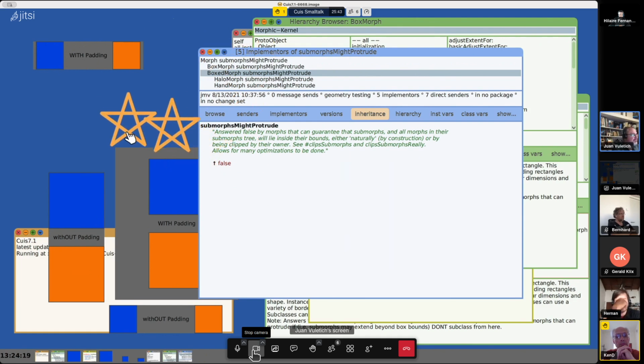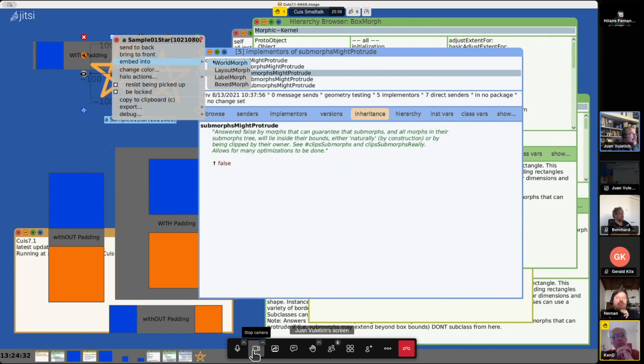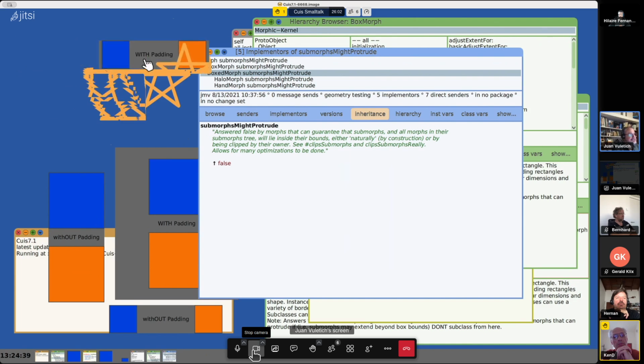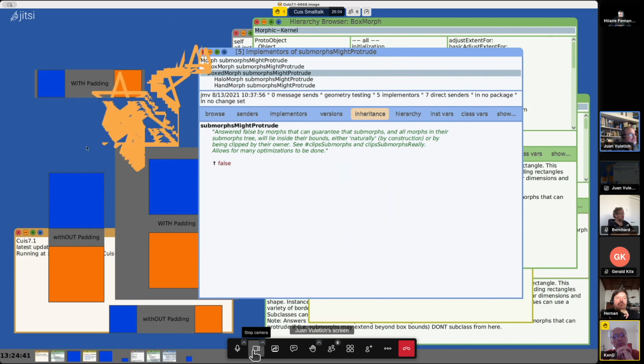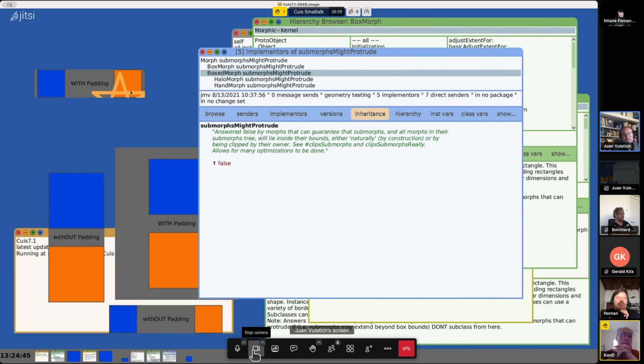But if you try to do this with this, and this one is a boxed morph that says submorphs might protrude no, it doesn't have the code to be careful about that, and then things will break. And you get that kind of artifacts. Those artifacts are because these morphs are not being careful about what happens outside them.